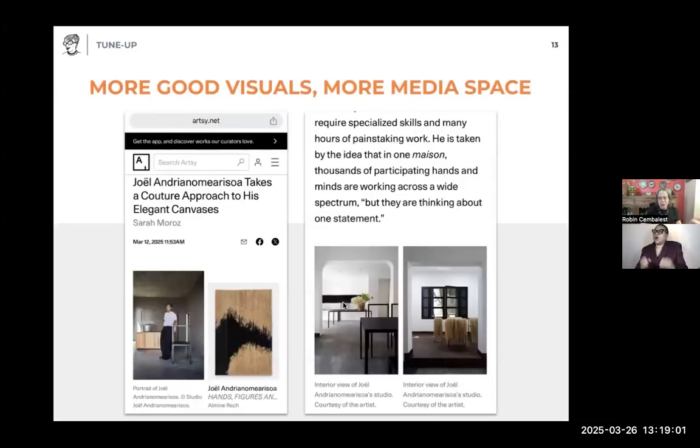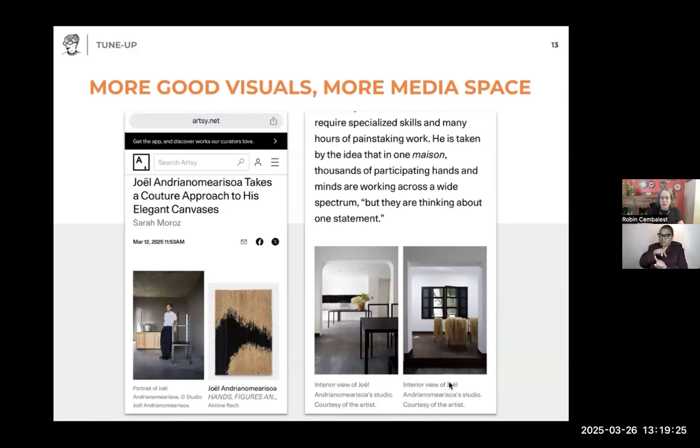The more good pictures you have, or videos in other cases, the more chance you'll get coverage. So here we have a page from Artsy, the online website, and here we have the work of Joel Andriano Merea Soa. And as we can see, these beautiful photos are provided by the studio of the artist, the portrait and the studio views.